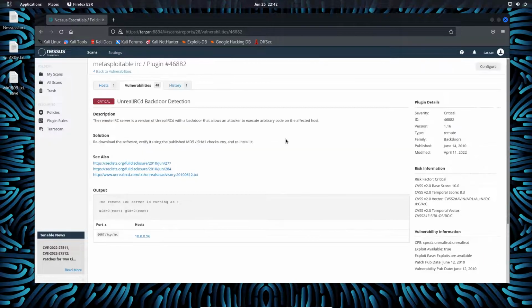And we can see the ports. Okay, yeah, so the information that Nessus gives us on the UnrealIRCd backdoor vulnerability. This is CVE-2010-2075.